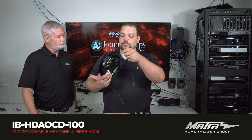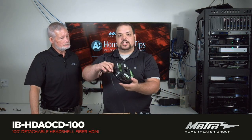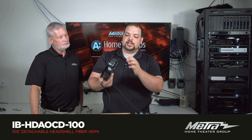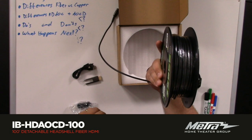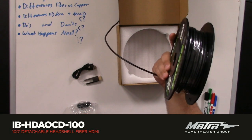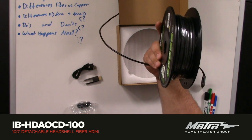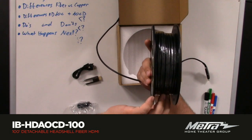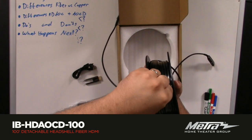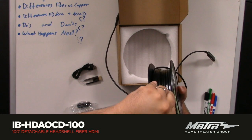What we have in here, once you get the little bit out of it for testing, you will find that there's a little bit of plastic wrap on this as well. What the plastic wrap does is it really just holds everything in place so that it doesn't come undone while it's inside of a box. But all you have to do is take the wrapping off, and then underneath of it, of course, will be the cable.